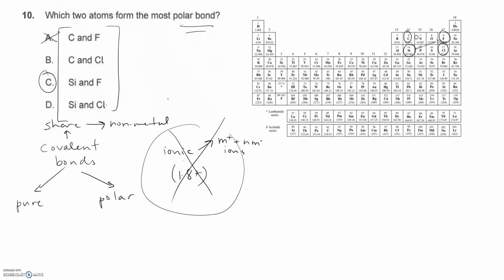So maybe not the best written question in the world, but we're looking at trends, which is what this one is really getting to. So we know electronegativity value increases as I go across the periodic table, and it decreases as I go down the periodic table, because I have those energy levels in between that are shielding the outer electron. So my nuclear charge is being shared, or effectively less. So my effective nuclear charge is less the further down I go. So we're looking for something with a greater difference that way.